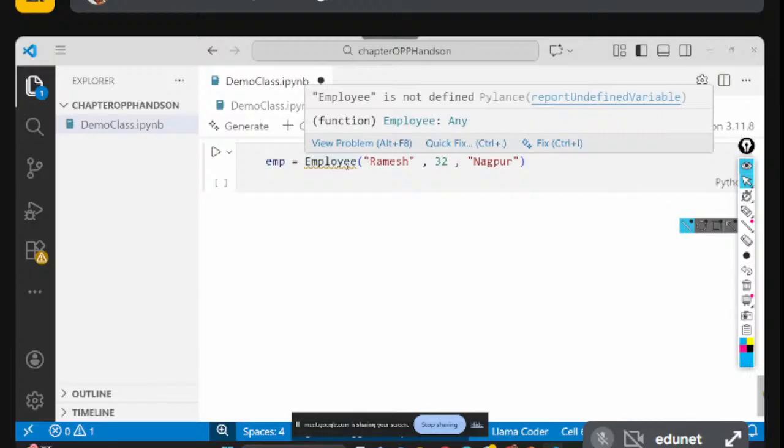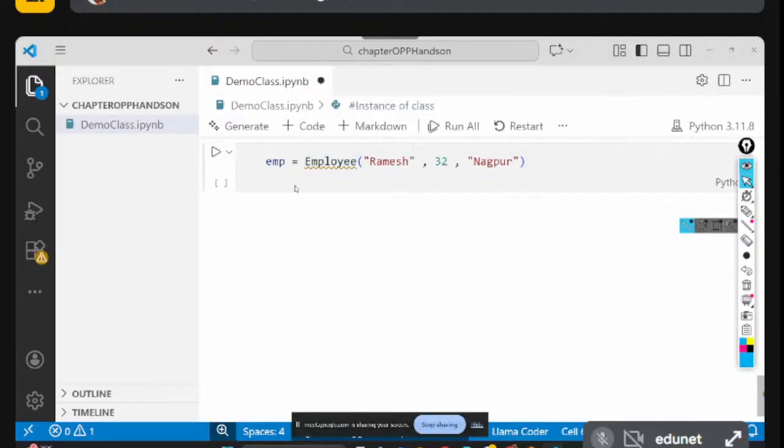Am I correct? So when you are going to add, suppose we already have 3 employees and now the 4th employee is coming. Are we going to change the data structure? No. We are going to add that at the time of the creation of the object. Getting my point? So that's why I am giving the information of this one employee.